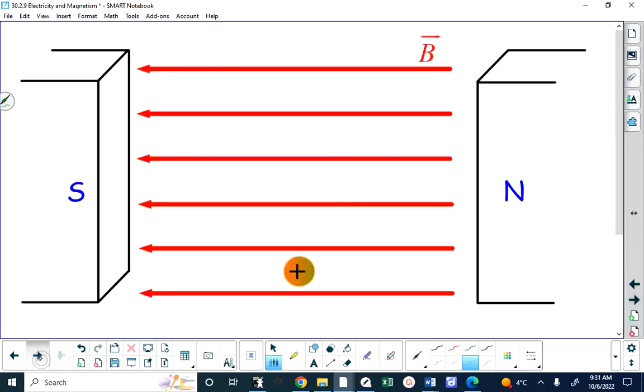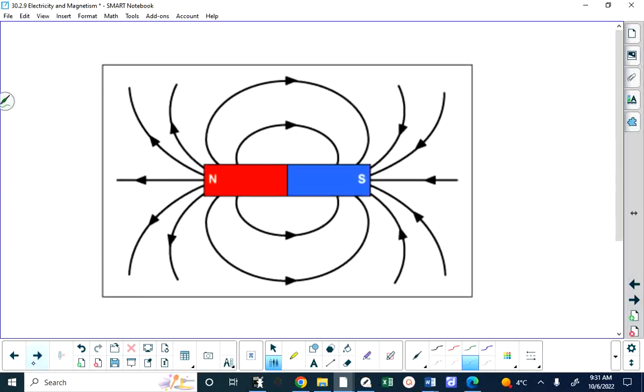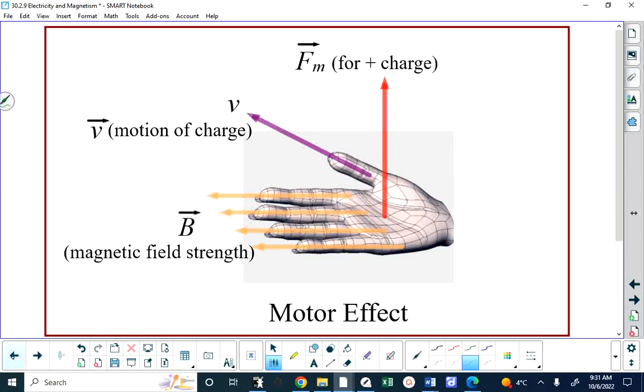I'll just show it to you first. For the flat right-hand rule, I'll use this one. The force on the particle is out of the palm of your hand if it's positive, and it's out of the back of your hand if it's negative. Generally speaking, everybody, with this rule, which I'm going to review, if you have a particle that's negative moving towards the sky, you point your thumb towards the sky. You don't turn your hand over and say, well, it's negative, I'm going to think of it as positive.